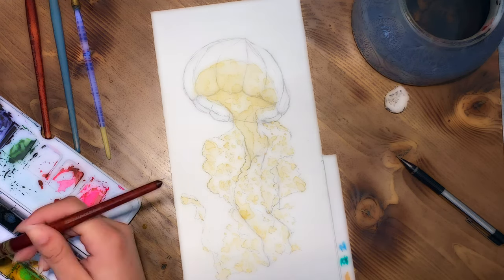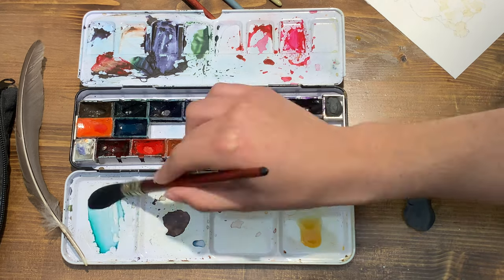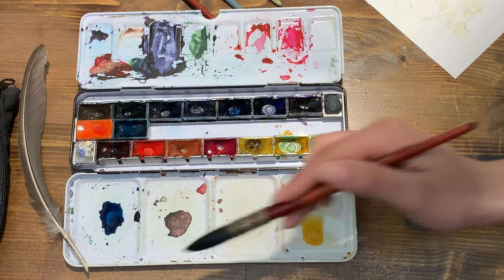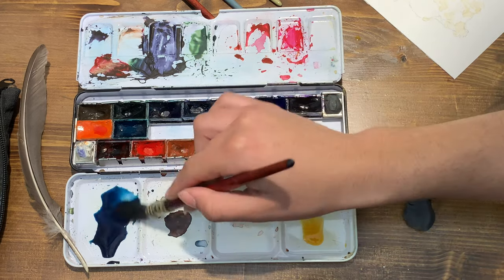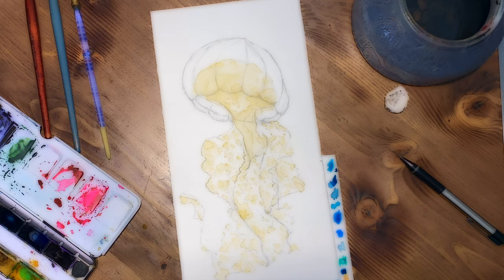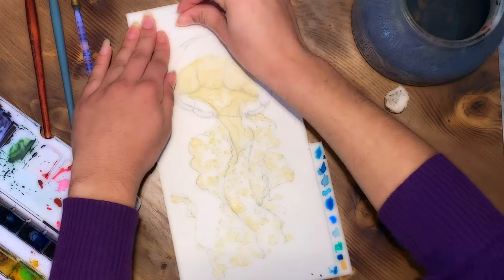And so right here I'm starting on the color for the background, and I have that little section of paper to test colors on. Right here I went in with more of a Prussian blue and a little bit of emerald green to make this background color.